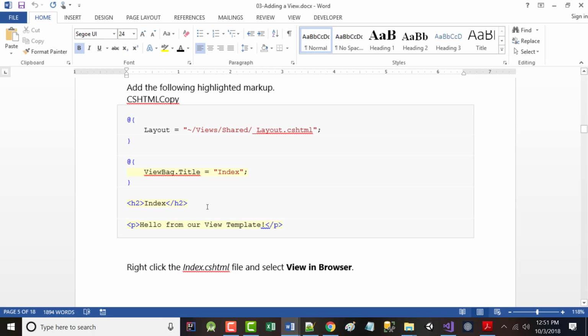Let's face it, this example, page 5 of 18, has nothing in it. But what I want you to get, and please look up on the screen, is this line of code. If you put this line in every single page on your website, every page will automatically use _layout.cshtml as its default layout.